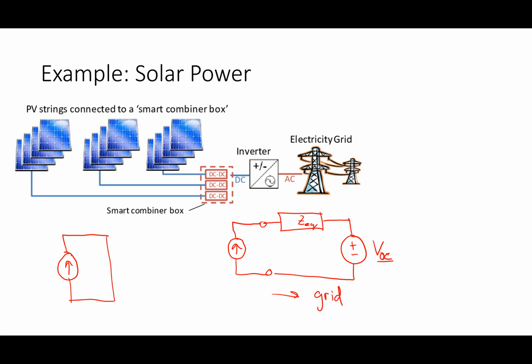Exactly. If I take a PV panel and short circuit the two leads, it's fine. If this guy is 8 amps, I get 8 amps flowing over here. And how much voltage do I get? Zero. And no power. Actually, the thing that's bad is if I opened it. How much voltage do I have then? This guy is infinite impedance, so I have an infinite amount of voltage. So you don't want to do that.